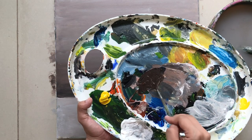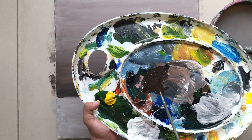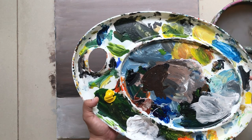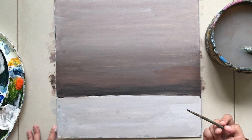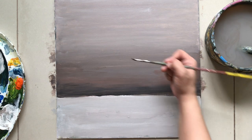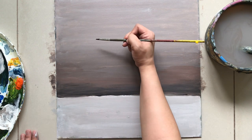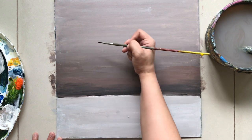This is a sketching, guys, so most likely we will be painting over the sketch. We don't want any hard lines to be showing on the final look of the painting. So again, I'm just adding more water so that it glides smoothly on the canvas. And I'm gonna do my best to make this glass as straight and as proportionate as possible. Proportionate or proportional? Or, yeah, whatever, guys. Okay, so for the glass, yeah, this is pretty much dry so that I can lean on the paper.